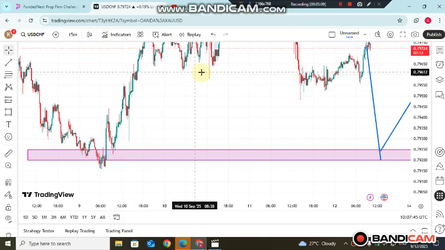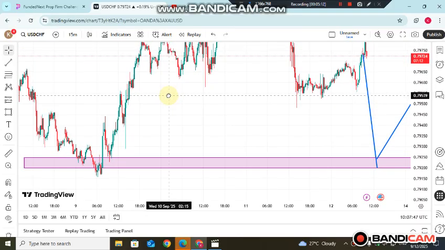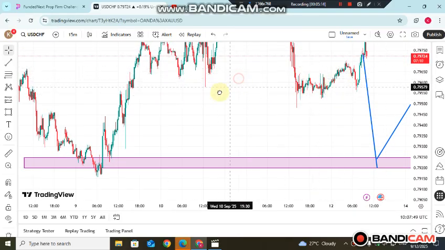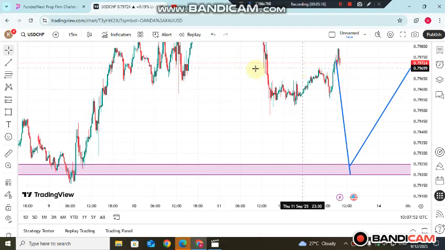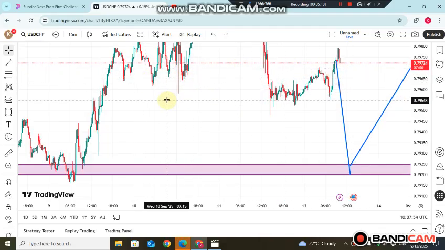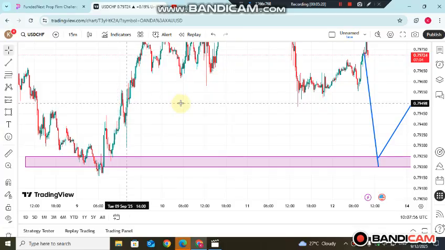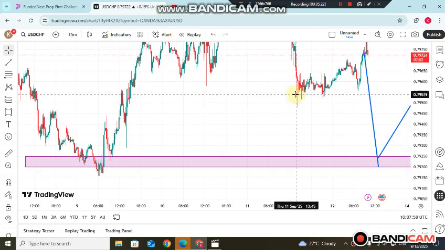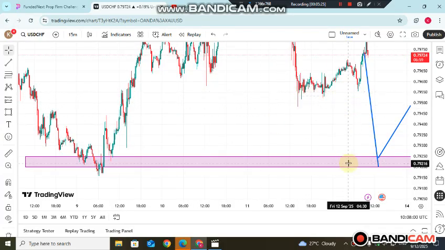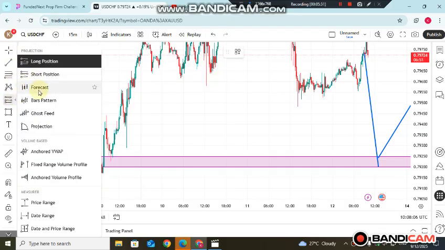Clear out all this liquidity here, because if you are buying from this zone, don't be fooled. If you are buying from this zone here like this, you are going to lose a lot of money. Just wait for price to drop down here, clear out liquidity here, drop down here and you buy from here. So let me actually see how many pips we are going to be making.